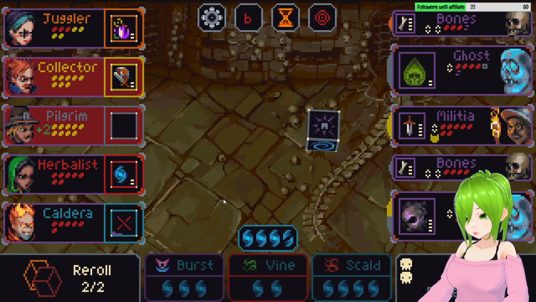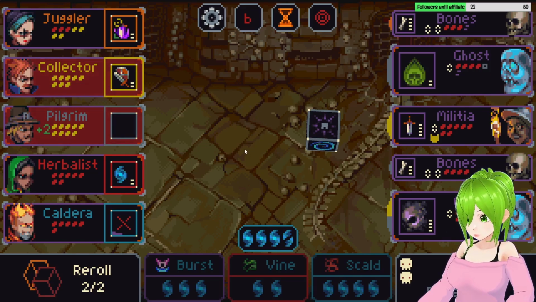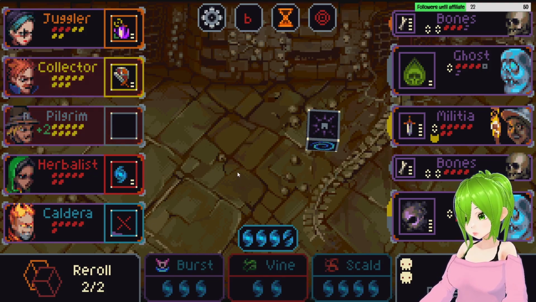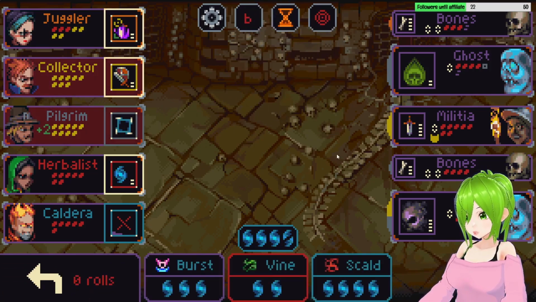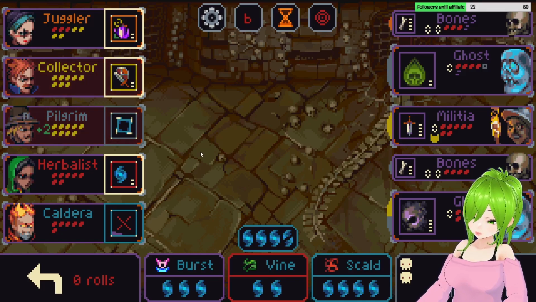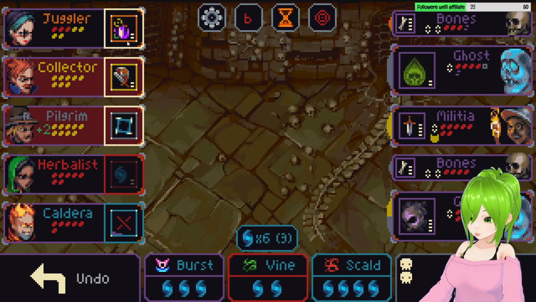Okay. So, Pilgrim is now the problem. It's all ghosts doing this to him, so I don't know how we save him. Oh yeah, Caldera rolled the X. That's unfortunate. Alright, Pilgrim, you need to save yourself with either... like, that's not it. That doesn't do it, so you're probably dead. But that lets us do something cool, I'm sure.